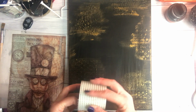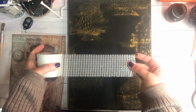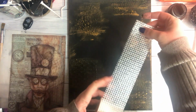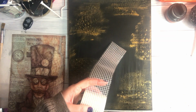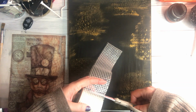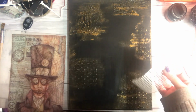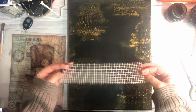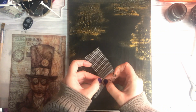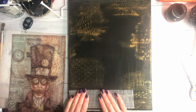Okay. Now what I've got is this tape. It's very weird, it's very strange. I have absolutely no idea where I got it. But it's like a texture tape. I think it's something that you would find, you know, like a builder would use. Or a plasterer, maybe. Okay. It's got a weird film on there. So I'm going to pop that down first.